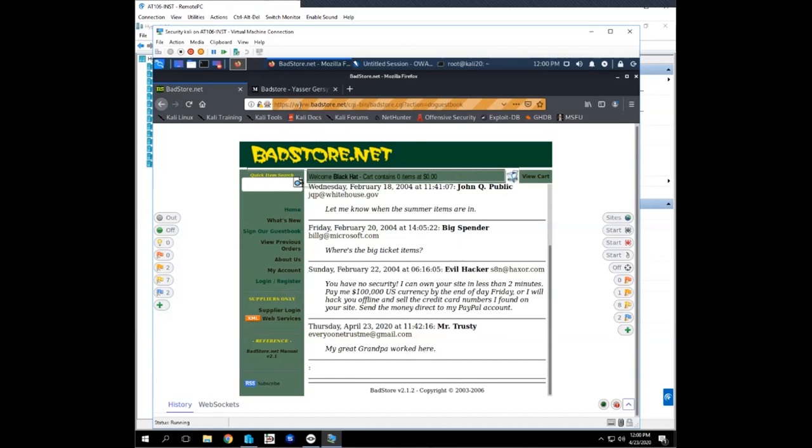Secure badstore.net. The browser trusts it. So anything that I see loading up, I'm going to trust, including this cross-site scripting I just inserted, which is a JavaScript or any type of other scripting that could be put into the system.